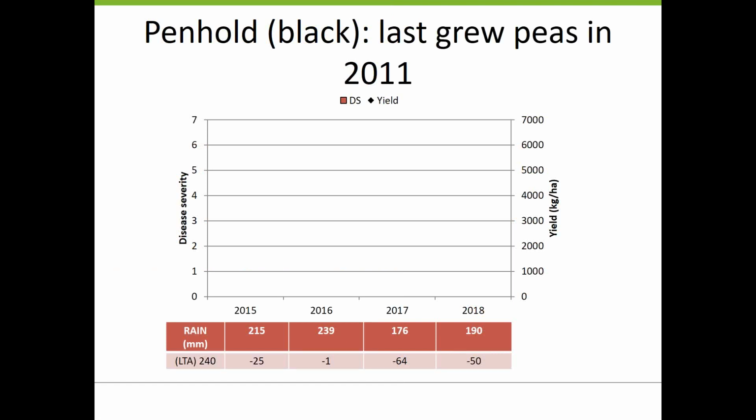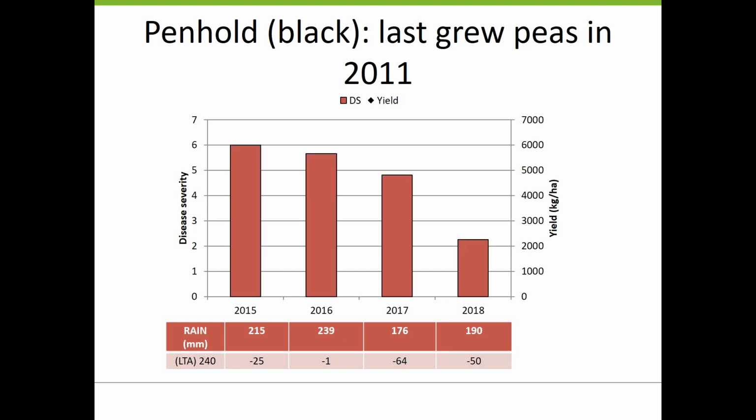And so we came in a little bit later, already coming into this field. What we see for disease severity is that even 4 years later, we saw a pretty high disease severity. On this scale here, our max is 7, so we're just about at the max. But we can see that that disease severity really started to decrease over time. And this was an interesting site because even though we have these really high disease severity, we still managed to get fairly high or very high yields off of this site.